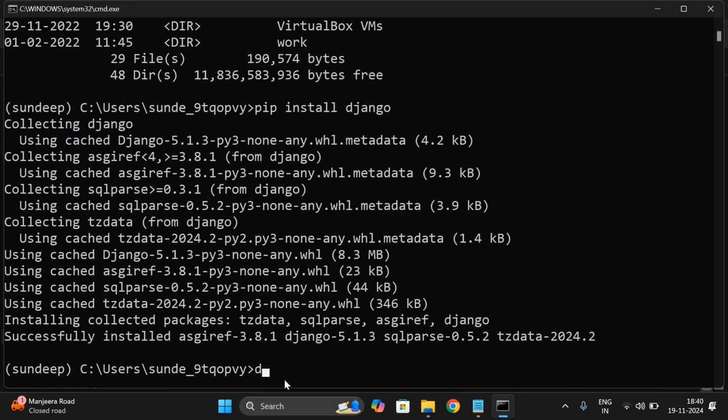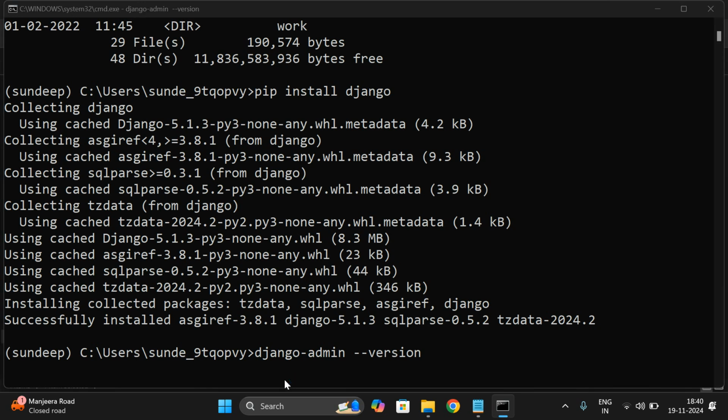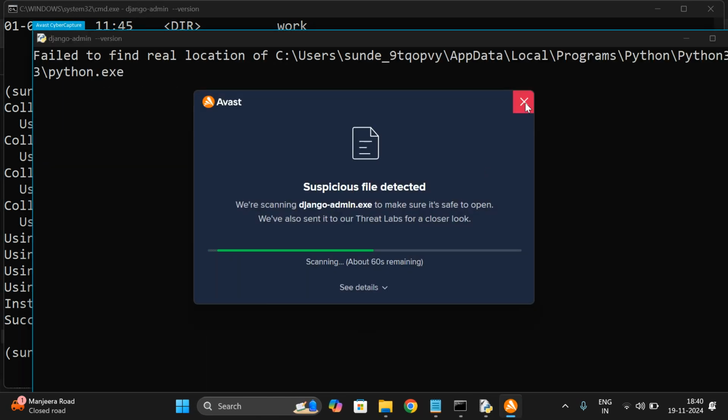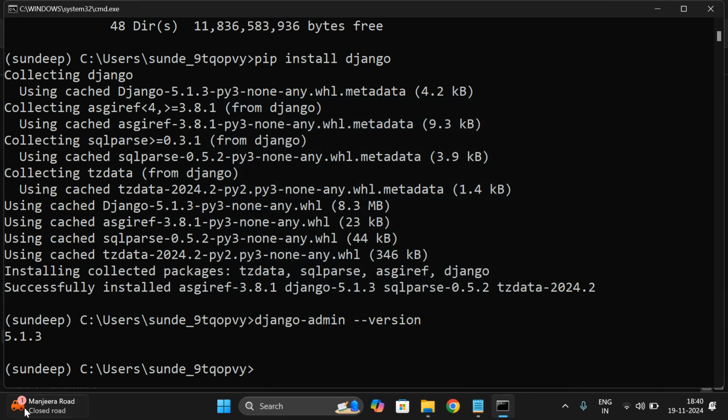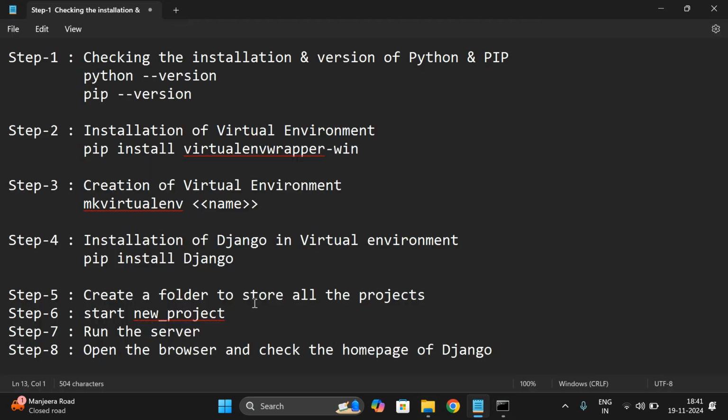So now here you can check django-admin hyphen version, and you'll get the Django version. See, 5.1.3 is the version you are getting, right? So this is how we are installing the Django framework.